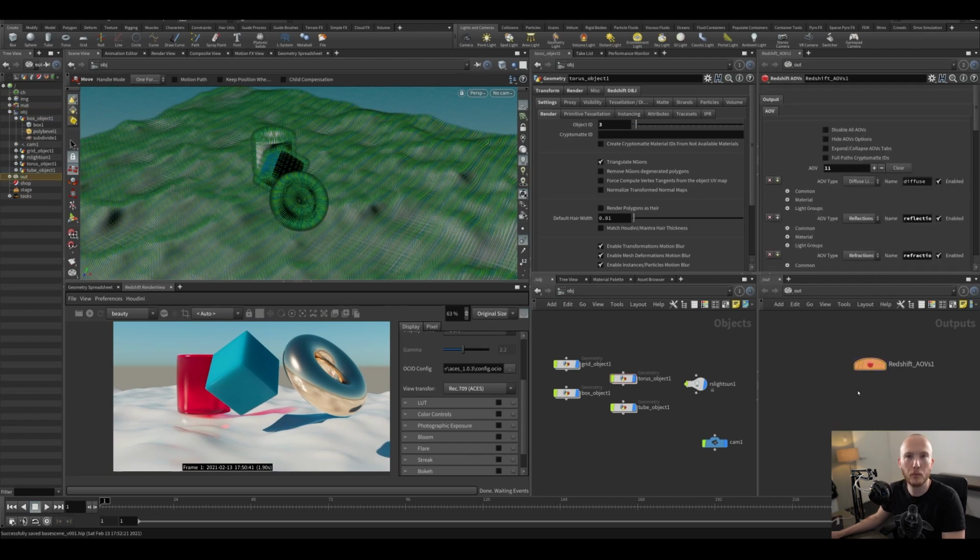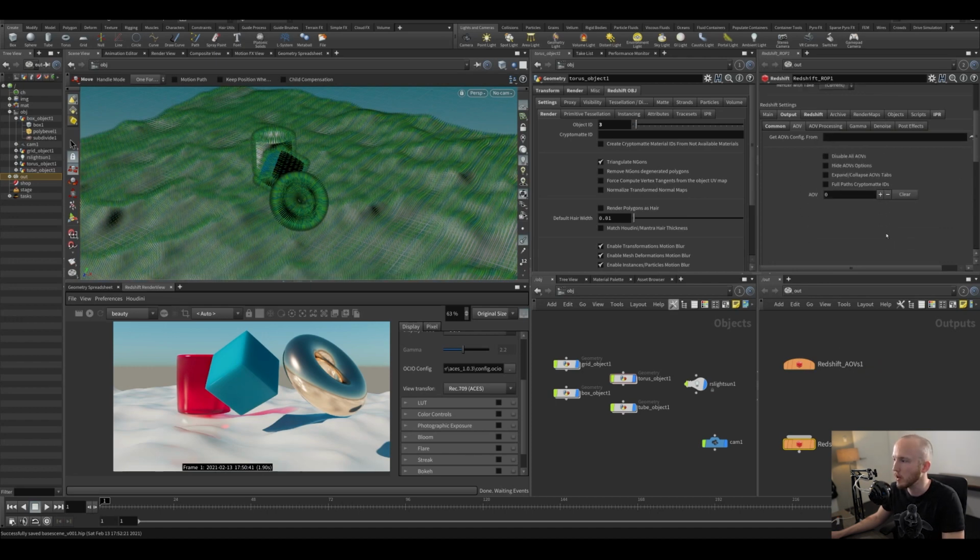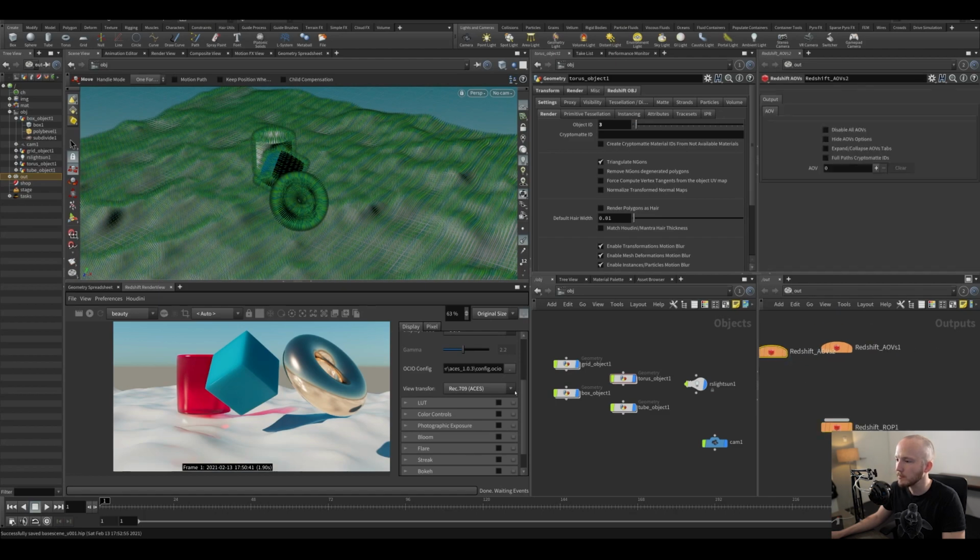So this is going to be a little bit different depending on your render engine. In Redshift, you can do it either on your ROP, your render output directly. So if I just turn this off, then I can create with a plus icon on my output AOV tab. I can create AOVs here. So you can see I can create these AOVs, or what I prefer to do is create a Redshift AOVs tab, and you can put that in there, and we can configure our AOVs in here.